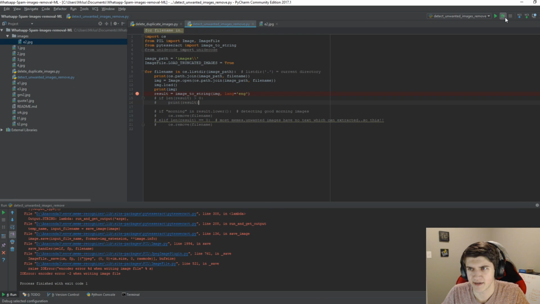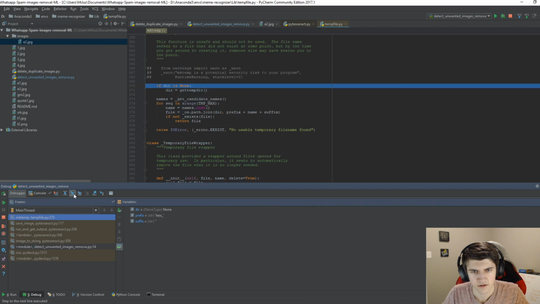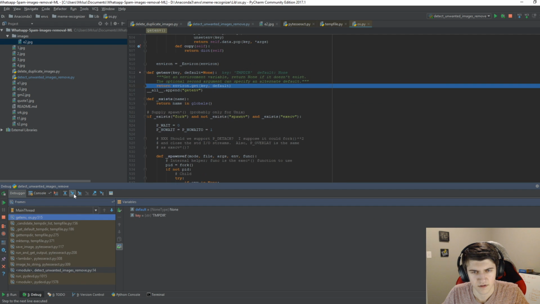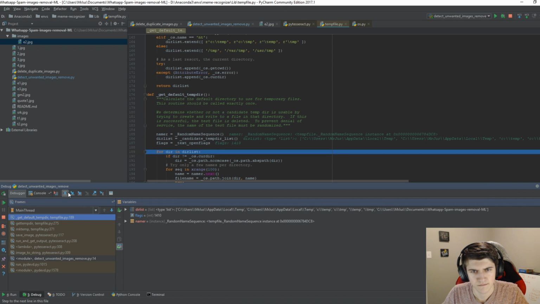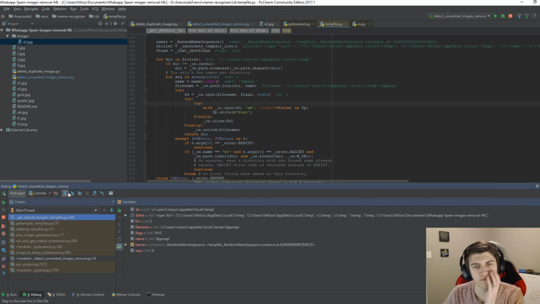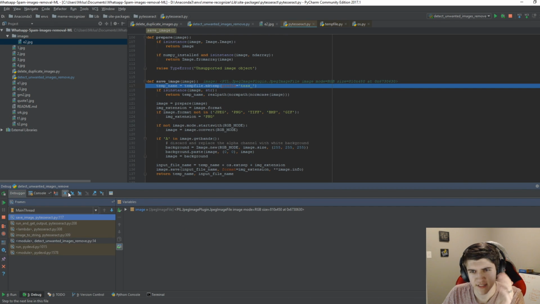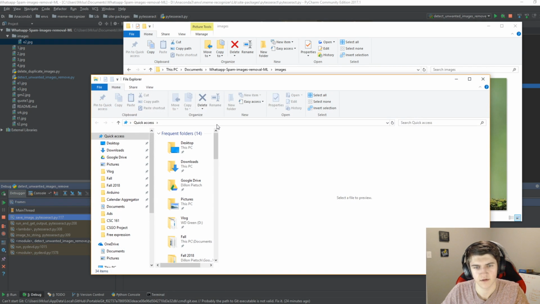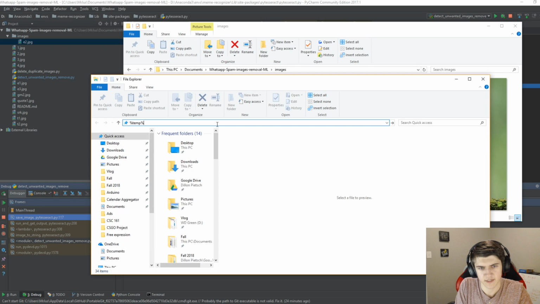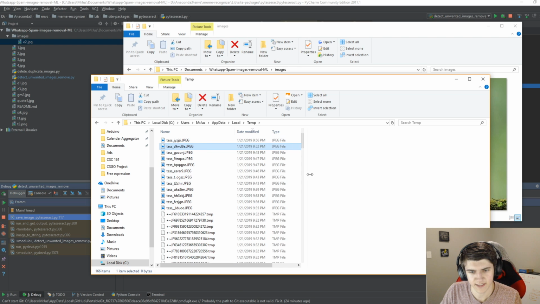Alright, so I'm going to try and debug this again. Step into it. Alright, so it actually does save an image in my temp folder, and if we were to go to that, hopefully I can just do %temp. You can actually see that it is saving these files here.